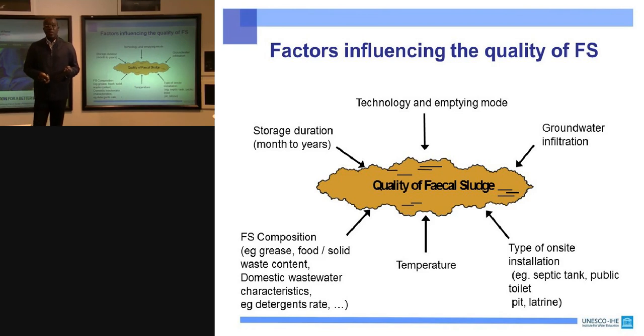I will just give an example. In Dakar, we planned with the Gates Foundation to implement a biogas treatment system, and we realized, thanks to the quantity of organic matter we have in the sludge, that a biogas system would not be profitable in Dakar. In Ouagadougou, because they are latrines, we have so much organic content ready to be stabilized, ready to go to further degradation in order to get more methane, for instance. This is why the storage and the kind of facilities are very, very important.